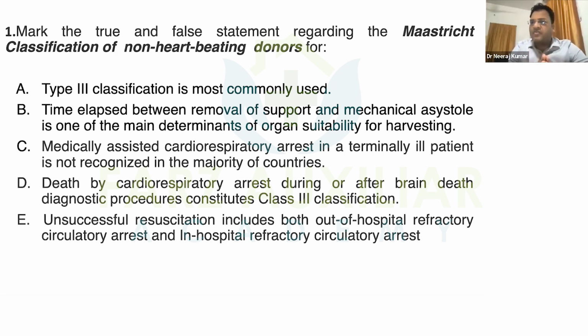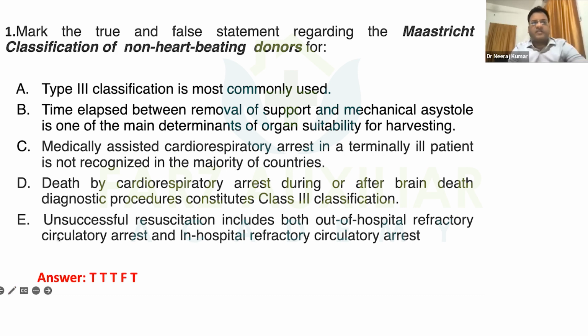If you have understood the Maastricht classification, you will straight away answer this question in the form of true, false, true, false. Does any of you want to attempt this question? You can write anything you feel, which option is correct and which is wrong, in the chat box. At least attempt it so that you will remember it for a longer period of time, because I am going to tell all those true and false answers as well. Anyone from the EDIC delegates want to answer? Okay, I think the answer has already come.